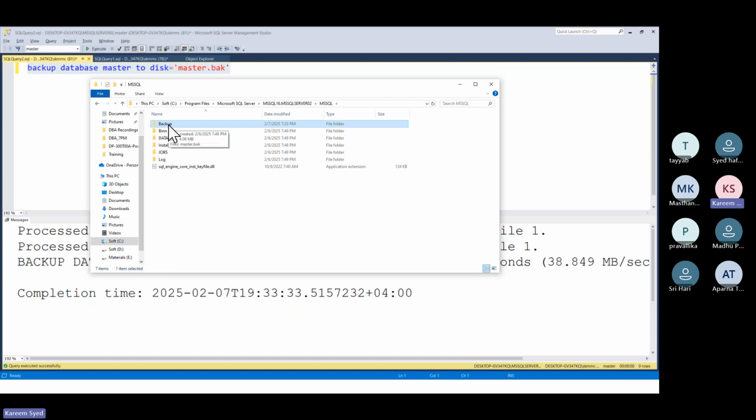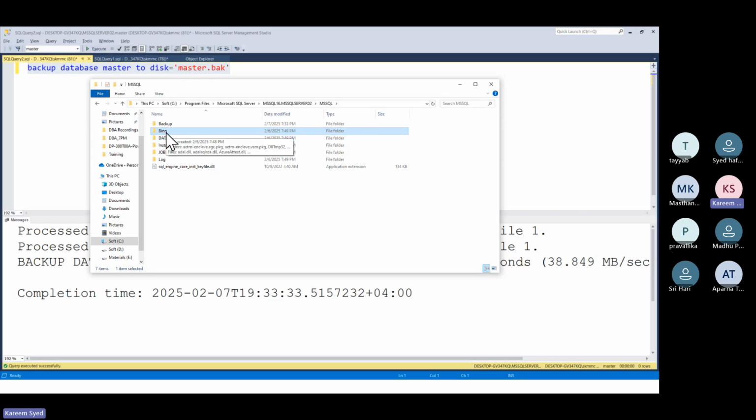Backups will be placed in a different location, a different folder. Right. Then the bin folder, the binaries folder. These are our software folders, meaning our SQL Server software files are there in the bin folder. See, if I run this query, how is it executed?